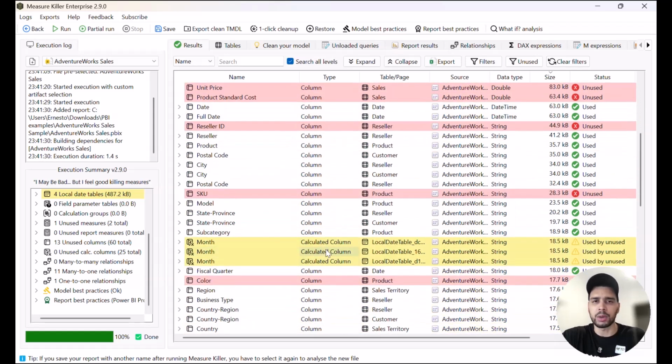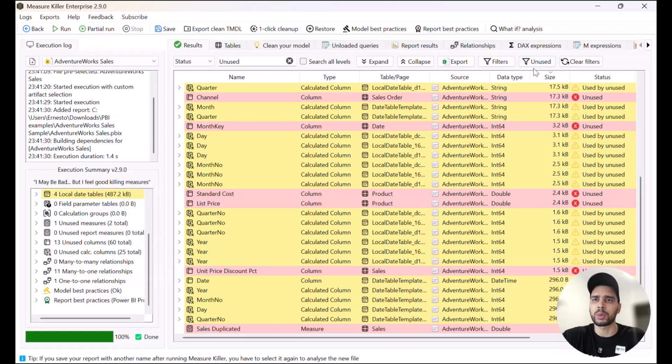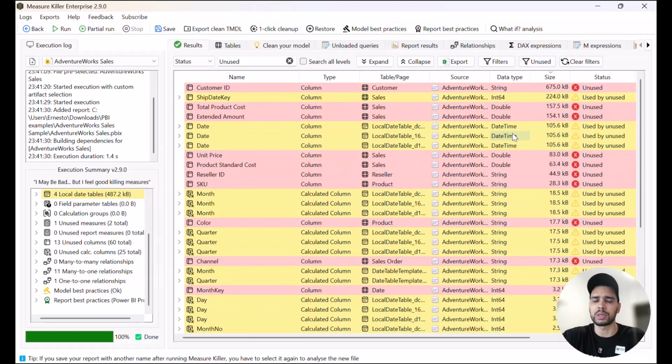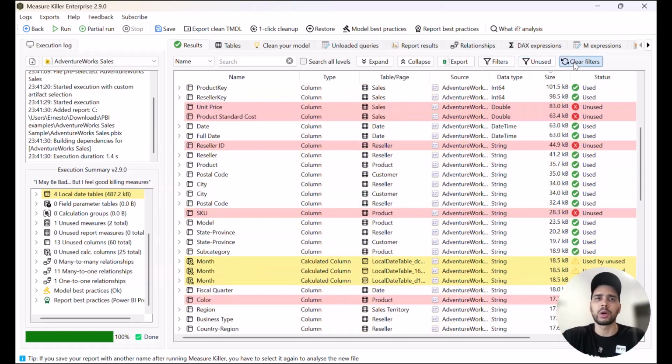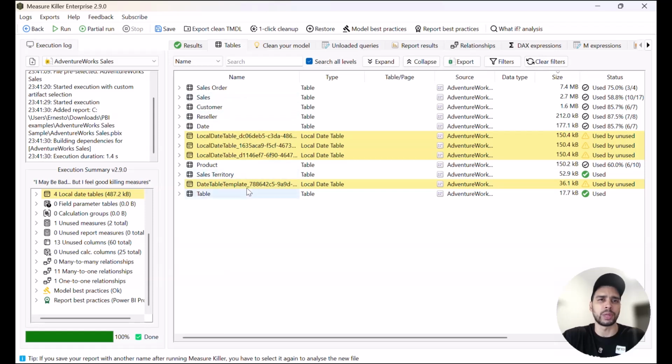In yellow, we have the used by unused. If we go quickly, we can press here on unused and we will have the summary of the things that we are not using. Also, we can have a view for tables. We can see here that we have 4 tables that are used but in an unused way.